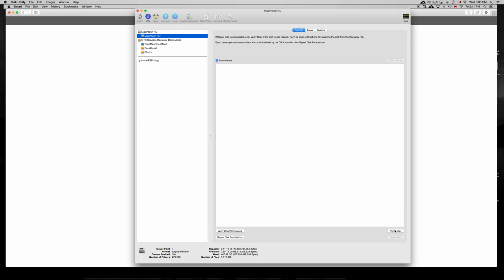However, when you verify disk, just click on there. I'm not gonna click on there right now because it will slow down. It will take some time, so be ready to wait 10 minutes sometimes, depending on the disk and how big it is and how fast the Mac is. Okay, so just click on verify disk. It will see if there's anything wrong with it. If there's something wrong with the hardware, it will tell you, so you will know if maybe the HD is failing already. So if it's an older Mac, you could see maybe the HD is failing already, maybe not.